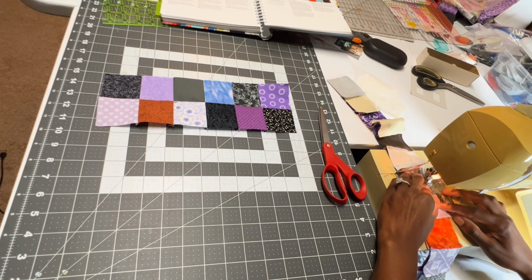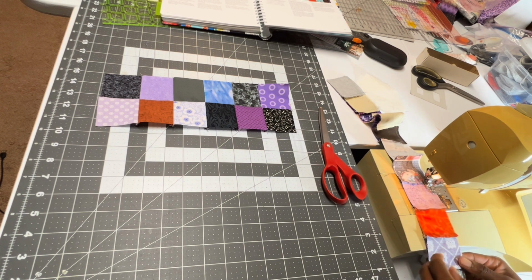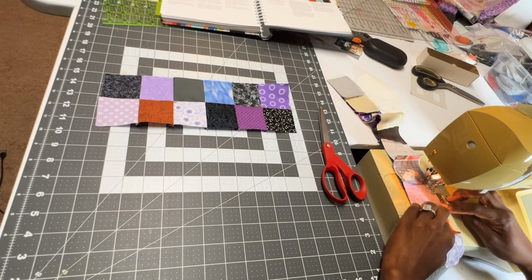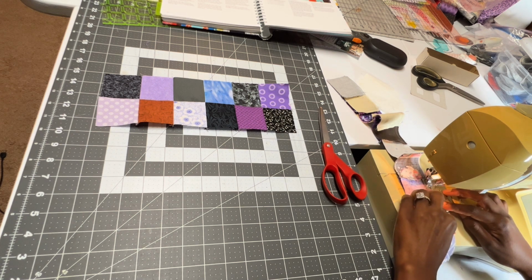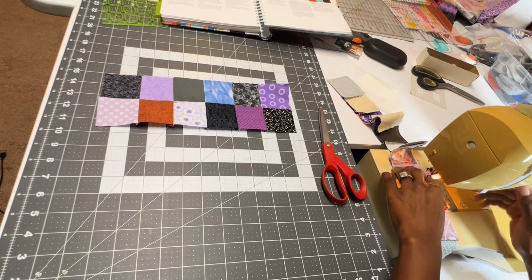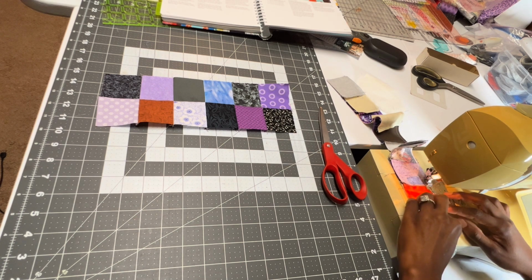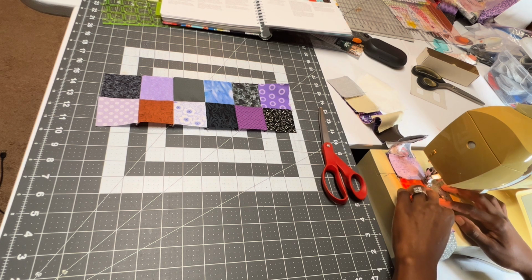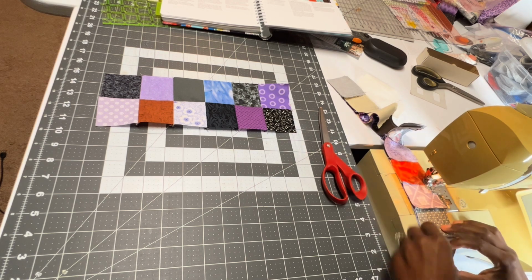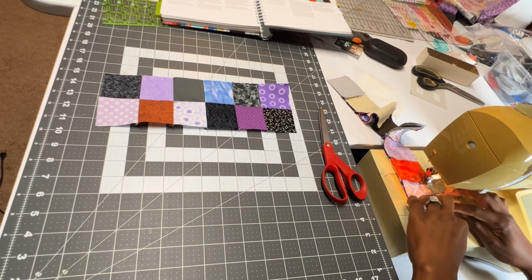I'm not stressed about it. These are scraps. And so I'm not trying to make a contest quilt block or anything like that. So just trying to use up the scraps and have a good time and create something pretty. So, okay, keep going.